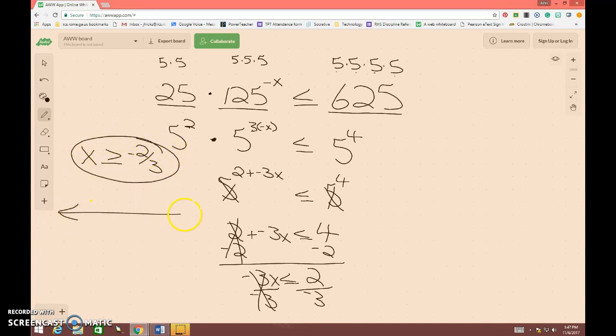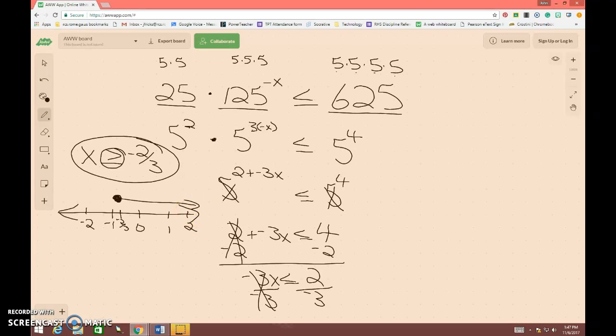Now, if it asks for us to put it on a number line, we could draw a number line. We know that negative 2/3 is going to come between 0 and negative 1, so we need negative 2, negative 1, 0, and 1. You can do 2 if you want to. Here we have negative 2/3, so negative 2/3 is going to come out about there. And like I said, you can guess at it. Just make sure you label it, that way the person looking at it would know. And with this one, we've got greater than or equal to, meaning that it's going to be a solid dot. And then when x is greater than, that means all the values are going to be shaded to the right.